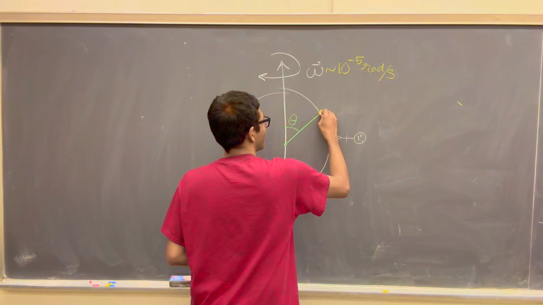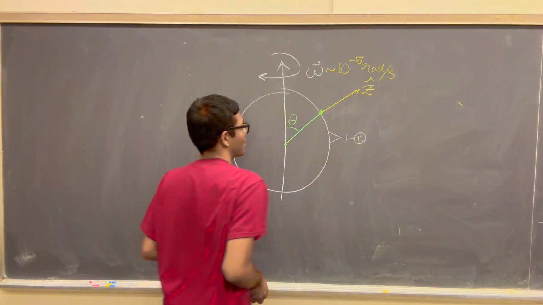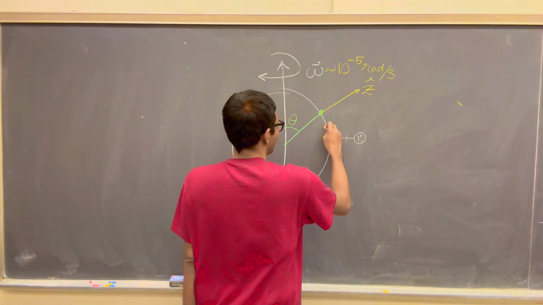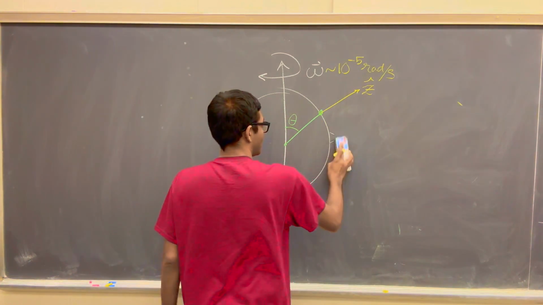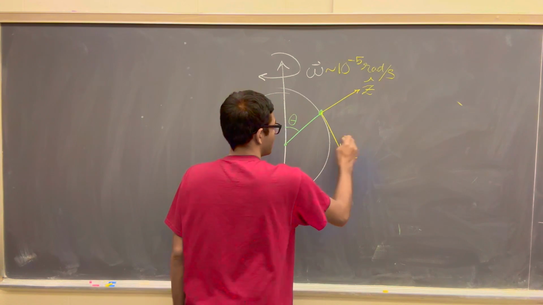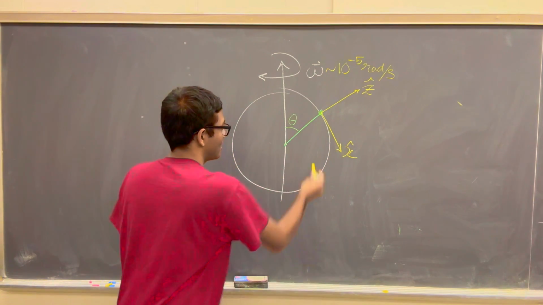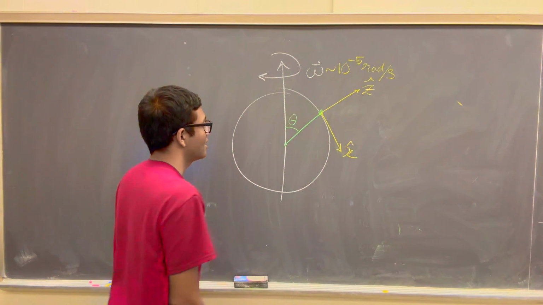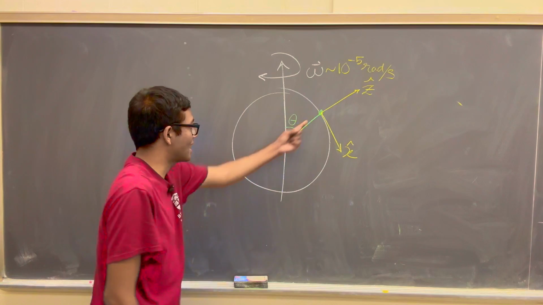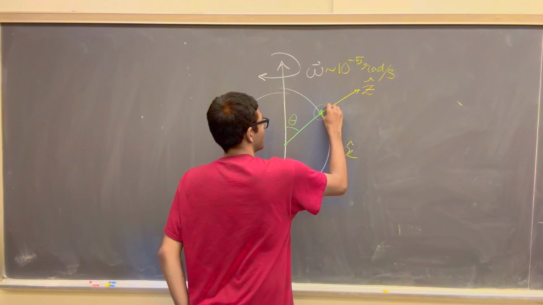And let's consider the basis vectors on the surface of the Earth. First is going to be this basis vector. Let's say that's the z direction, or some may call this the radial vector that's pointing radially outwards. I'll just call it z for now. Let me erase our tiny character on the surface. And we have a vector x, which is to the south. Okay, you can imagine you're standing over here, and down would be south, and minus x hat would be in the north direction, and z hat is in the up direction, mg is in the down direction, down as in pointing to the center of the Earth, and the y hat direction is going to be into the page.